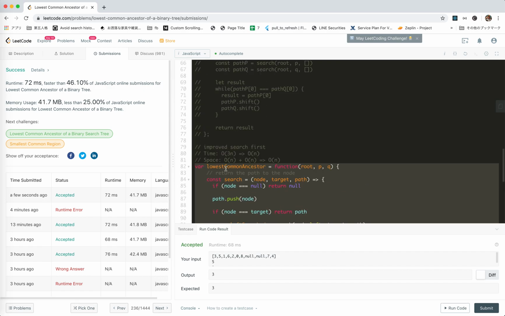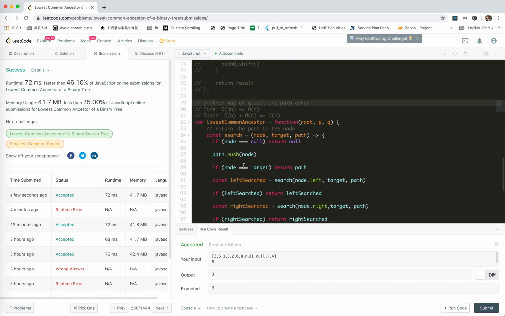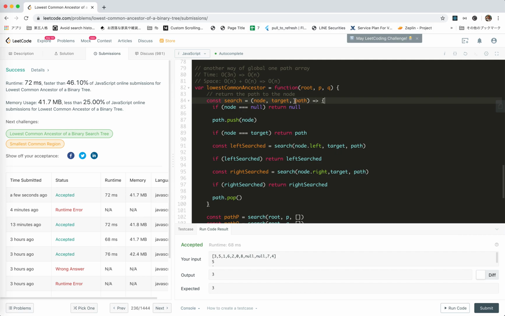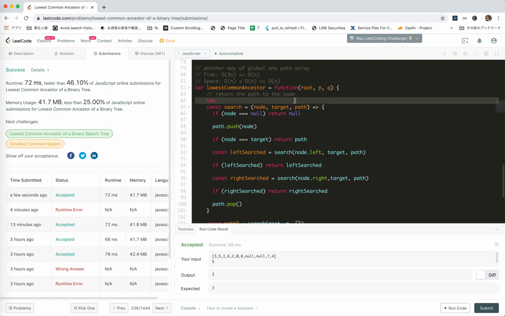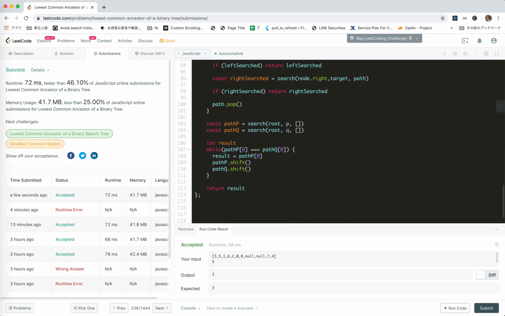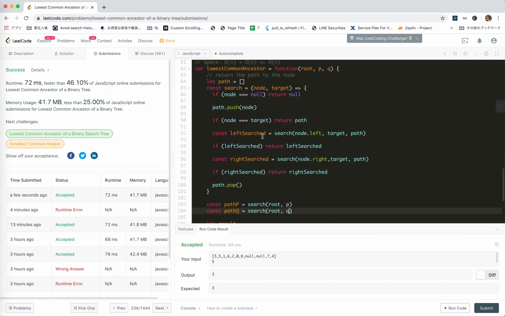Anyway, let's try to write it, if we write it another way, with a global path, a global array. Okay, so we use a recursion. I'll create a path, empty. So there's no need to pass the array.